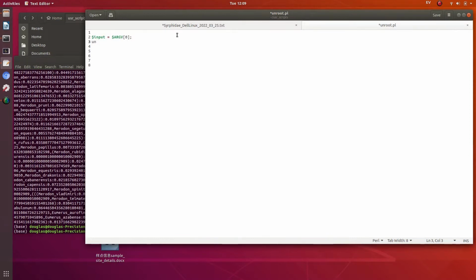So reading just the file name, usually better to have some safety commands.